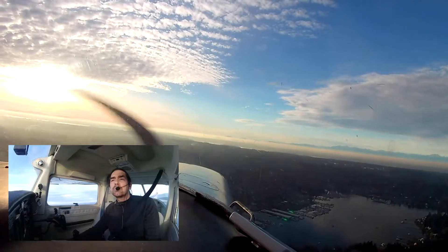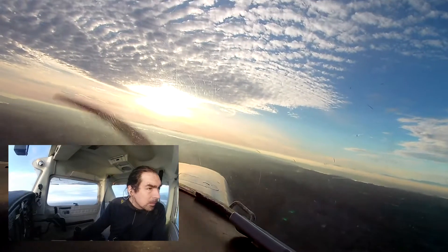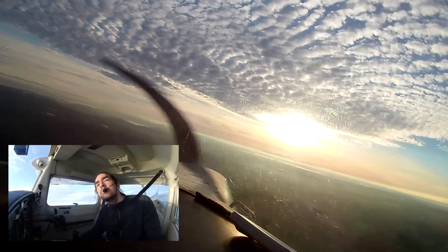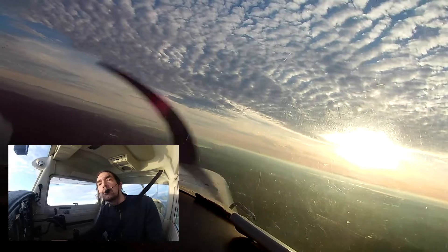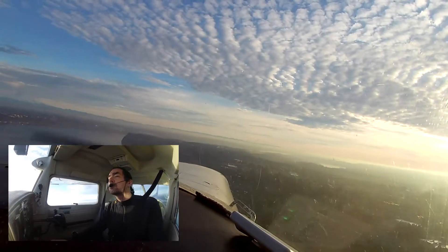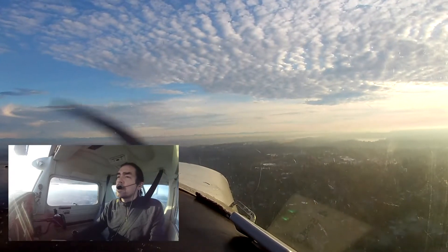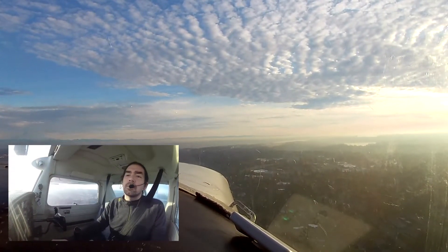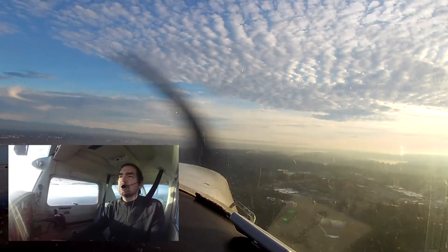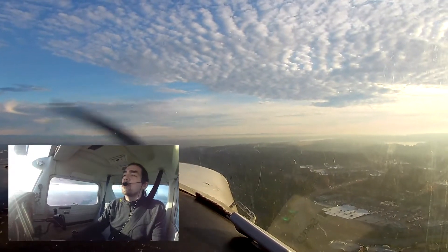Touch and go, runway 17, check. Cessna Tower 520 Papalema — left or right traffic? Make left closed traffic. Closed traffic, 520 Papalema. 661 is still following 47 Mike, that Cessna that's now on final. Am I clear to land, number 3? Cessna 661, you're cleared touch and go and you are indeed number 3. Follow the Cessna about three quarters of a mile ahead on final. Following that Cessna on final — we'll make this a full stop, 661. Cessna 661, roger, runway 17, cleared to land.